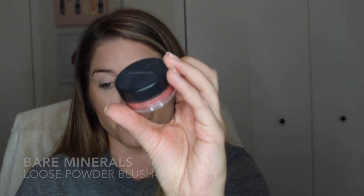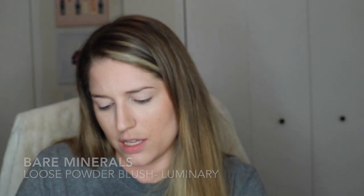Sometimes I will skip blush, but today I'm just going to put a little bit on. This is a Bare Minerals loose powder blush. This is called Luminary. And again, with anything that's loose, I always tap the top before I open it up because I don't want to waste it and it can get pretty messy. So there's already product in the lid. Hit it a little bit more just so there's less. And then I'll take my brush and swirl it around in the lid and then tap off a little bit. Smile. So it's not a ton of color, but it just gives a little bit of a sun kiss. And I bring it across my nose too.